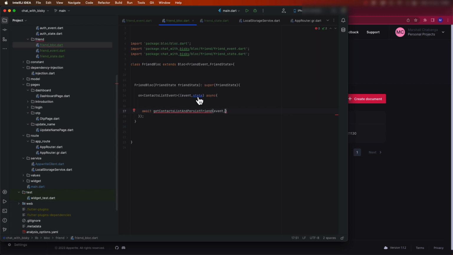It's an emitter. So here it's an emitter. Emit.